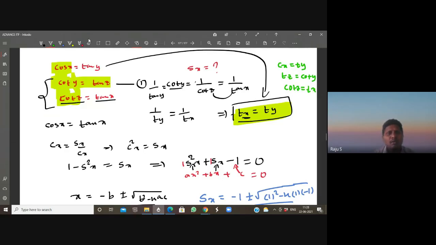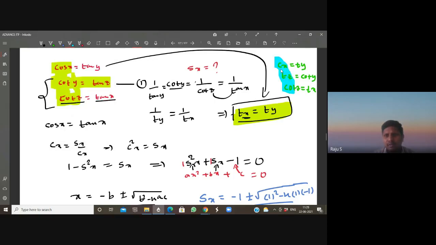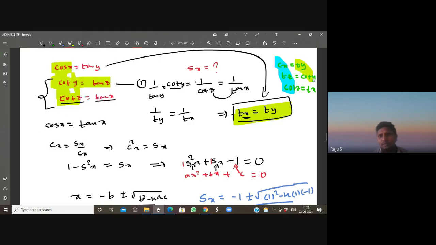Why don't you multiply these three left side values and right side values? Multiply all the left side values: tan z into cot z is 1, so on the left side you will get only cos x. On the right side, tan y into cot y is 1, leaving tan x alone. So cos x is equal to tan x. If you are confused like that, you can do this. If you have the idea, it is better to multiply these three. Finally you get cos x is equal to tan x, the same condition directly.